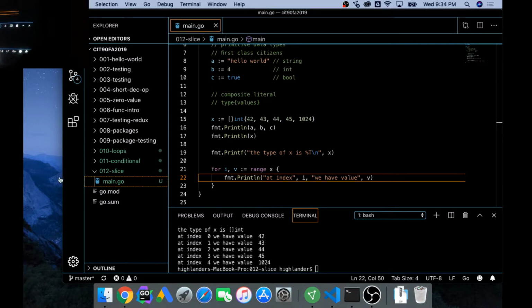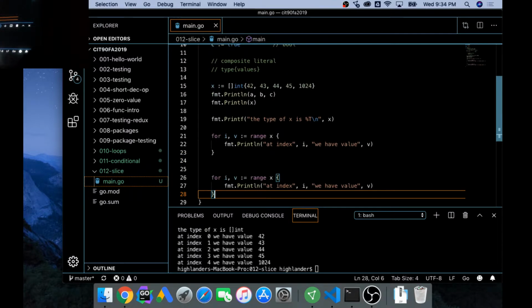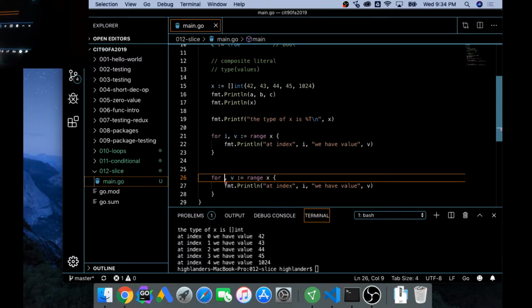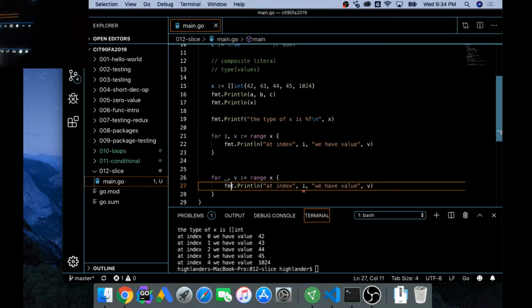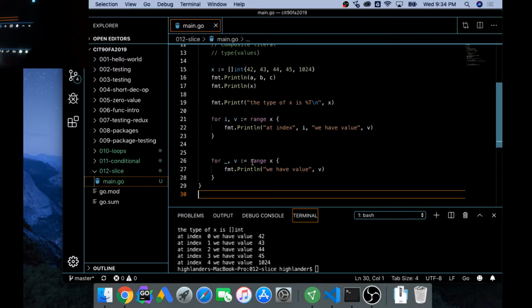And there's a couple of ways you could play with this. So if you don't want to show the index, you need to throw the index away to the blank identifier. The blank identifier is because you can't not deal with an assignment. Range returns two values, and if I just want the v, what am I going to do with i if I'm not going to use it?